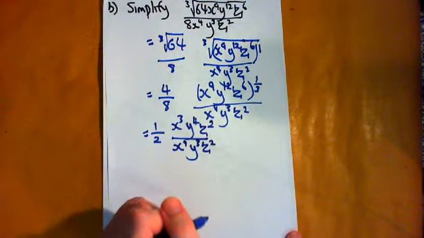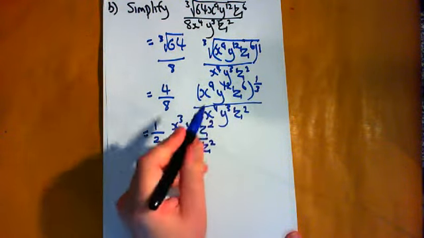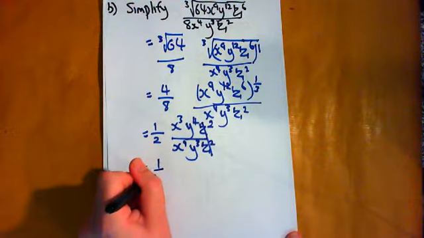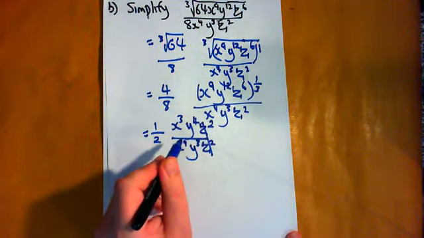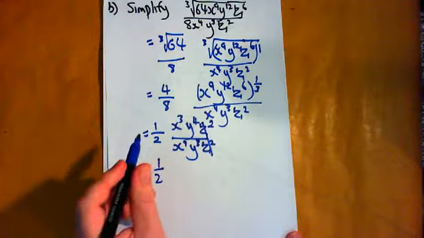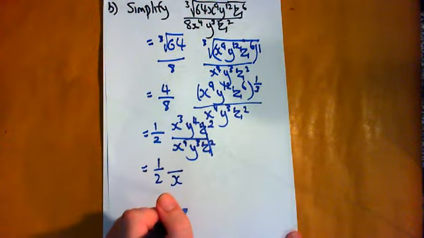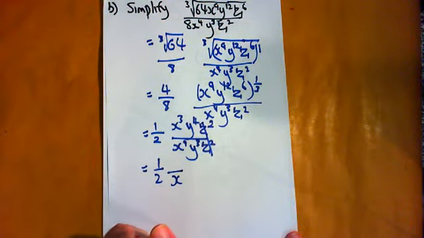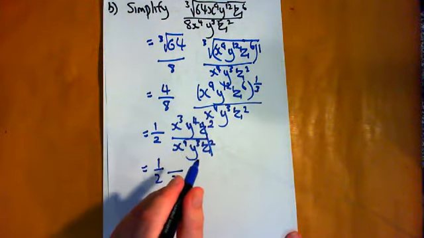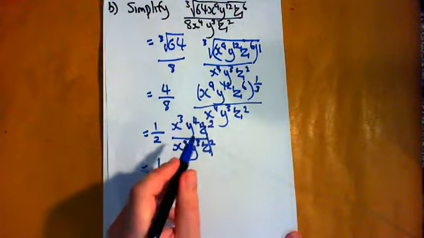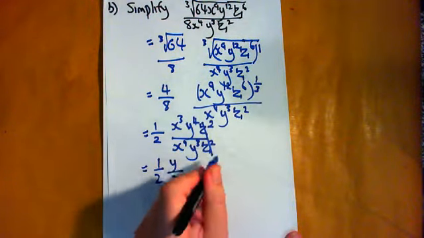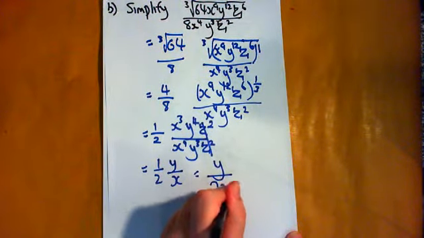Okay, so we can see that our powers of z are the same on top and bottom, so they cancel out, and there will be no z in our final answer. So we get a half. Now the x bit, we have x cubed over x to the 4. Bigger power is on the bottom, so x will be on the bottom, and that power is going to be 4 minus 3 is 1, so x to the 1 on the bottom. Y has its bigger power on the top, so this is going to be y on top. 4 minus 3 is 1, so it's going to be 1/2 of y over x, which is the same thing as y over 2x.